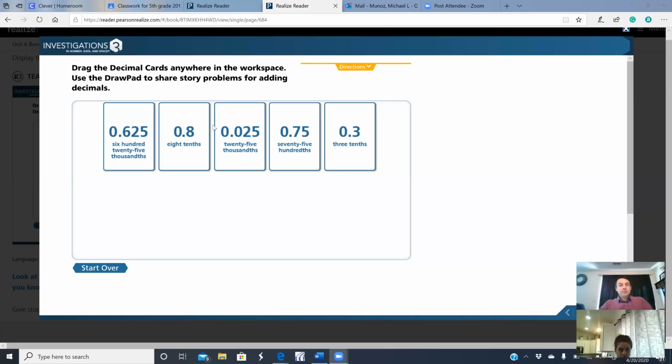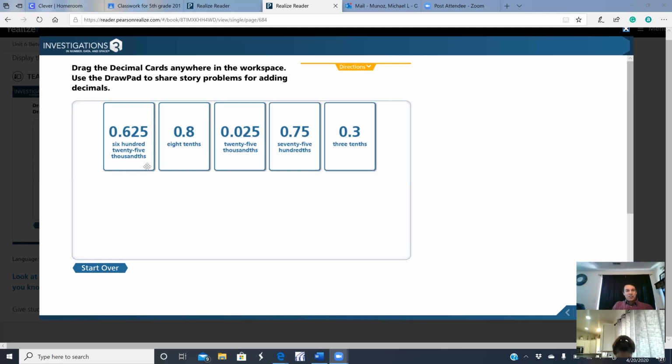I'm going to share my screen. And here we have these 5 different numbers, and we're trying to find the 3 greatest ones. So we're going to look at our place value again. We know that the first one is always the tenths, the second number is going to be the hundredths, and the third number is going to be the thousandths. So we're going to look at our first number in the tenths to find out which one's the largest or the smallest, and we'll place them in order. In this case, we'll do smallest to largest.